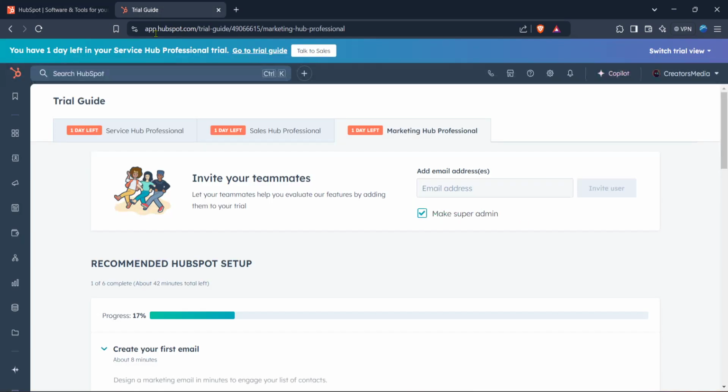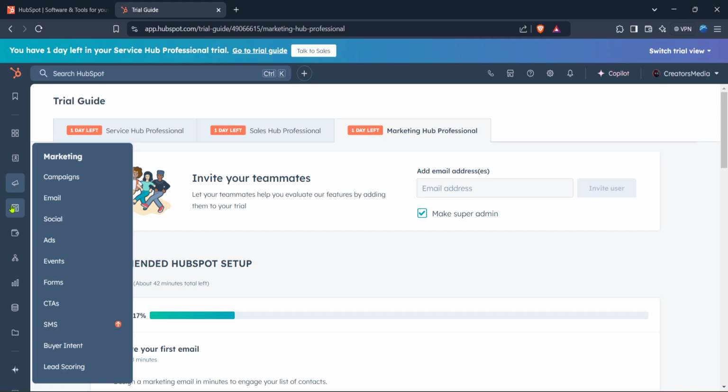After logging in, you'll be directed to your HubSpot home. This is your central hub for navigating through HubSpot's various features. Take a moment to familiarize yourself with this page, as it is your gateway to all the marketing tools that HubSpot has to offer. Our next focus is under the Marketing tab, so go ahead and click on Marketing. This is where you can manage and analyze your marketing campaigns effectively.